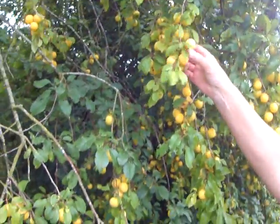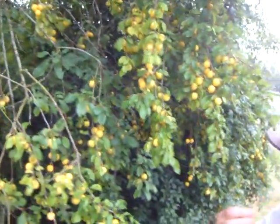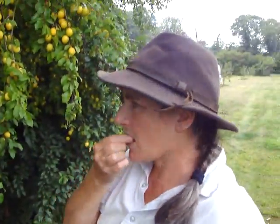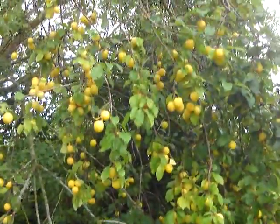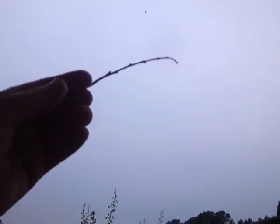Me and my mate Duncan Haig planted this hedge one morning before breakfast. We walked around. One of us carried a big bag, and the other one carried a hoe. And we were planting little rooted cuttings, about 300 in the morning. Now these are quite sweet, about the size of what I've got in my hand.